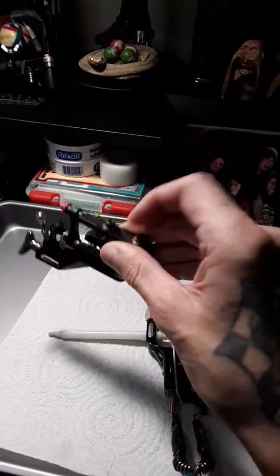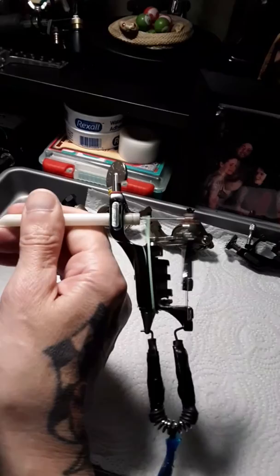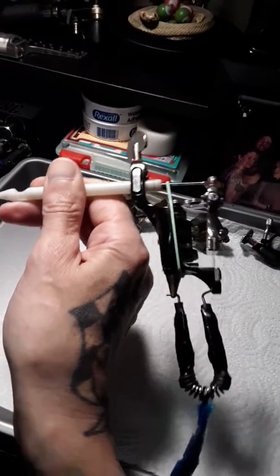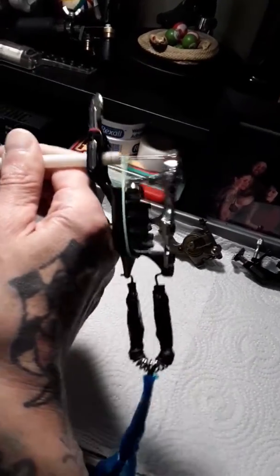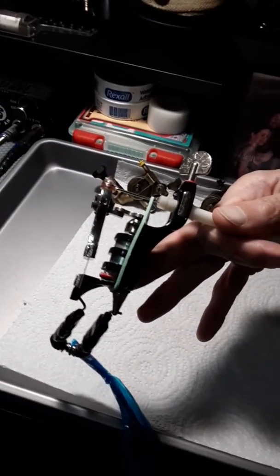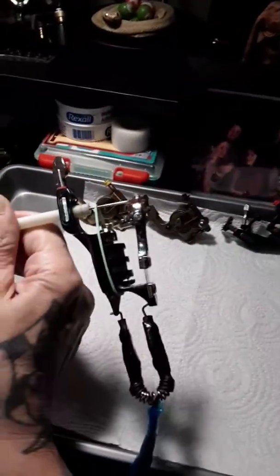I use this for some serious, serious color packing. I got this little spring on it. This particular machine I use for the liner with the Diablo, and that's one of those new platinum rubber bands — one of those is about the same as two number twelves. This particular machine — I know Amazon sells some of this style. This is a Duann Shark. For some reason, Duann stopped making these. I got this in like 2015, and this is a 3.5 millimeter, which I use for the liner with my Diablo.